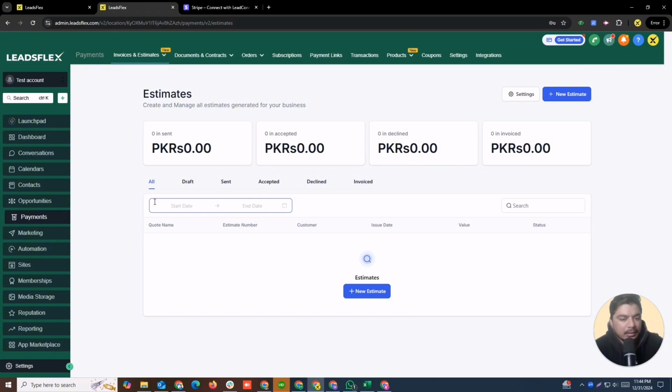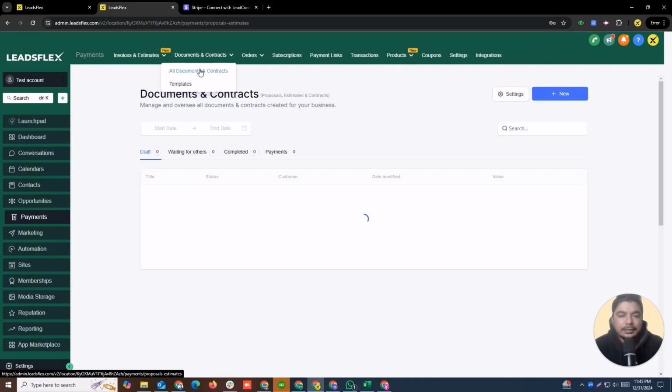For example, someone came to you and asked for an estimate, so here you can create your estimate that you send to their customer and to your client as well. In the next step we have documents. For example, documents, you have a contract. You want to do some contract with some person and you want to create a contract.